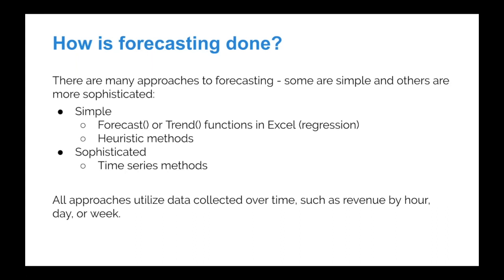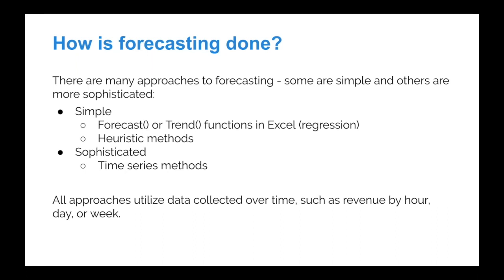That's one of the important factors in choosing what type of algorithm to use. So these methods are appropriate when you have data over time, whether that's by hour, by day, by week, by month, but that we have a metric like revenue per hour or revenue per day or something like that.